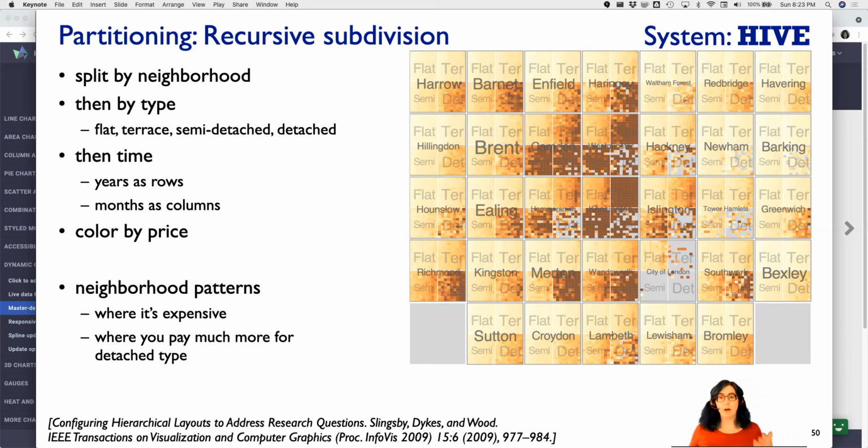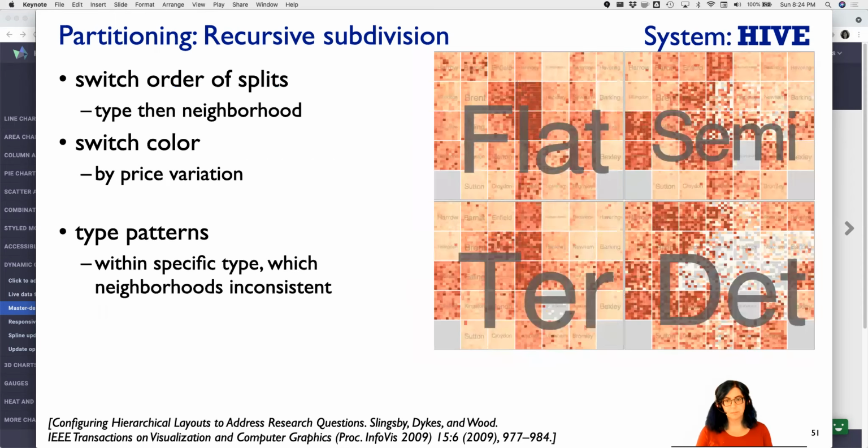So what can you see here? Well, you're very able to understand neighborhood level patterns. What's expensive? That stuff in the middle of the city, as opposed to the ones further out that are cheaper. You can also really easily see when there is a huge disparity between detached houses, which are in the lower right of each block, versus the others. And we can see there's some places where, for example, here, we really see these strong disparities, whereas in others, we don't see nearly as much disparity. So that's the kind of pattern we can see because we split by neighborhood first.